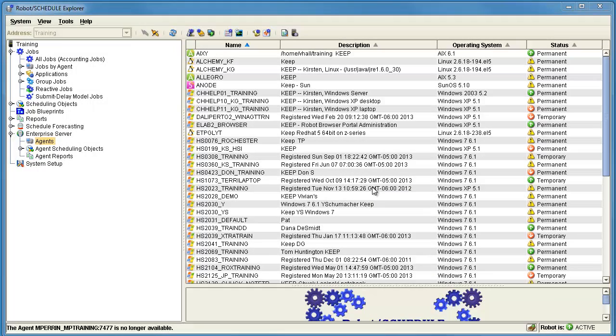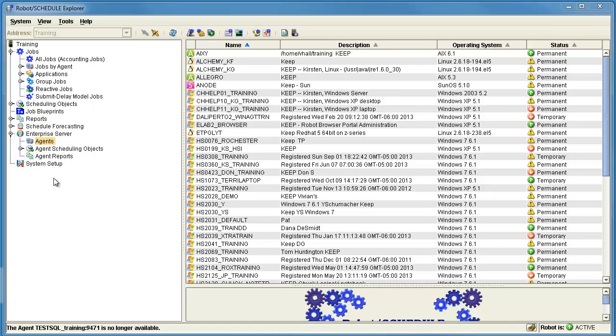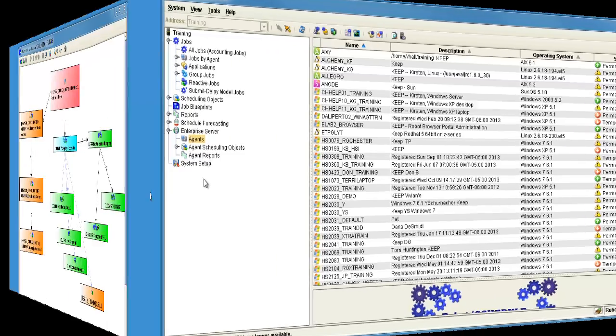Robot Schedule Enterprise is a plugin extension to Robot Schedule and is designed to integrate and centralize Windows, Unix, Linux, and IBM i process control all into one scheduling solution. Whether you're responsible for IBM i or Windows exclusively, or you have a need to set up dependencies between processes on these platforms, Enterprise gives you one place to manage all your scheduling, monitoring, and reporting needs.